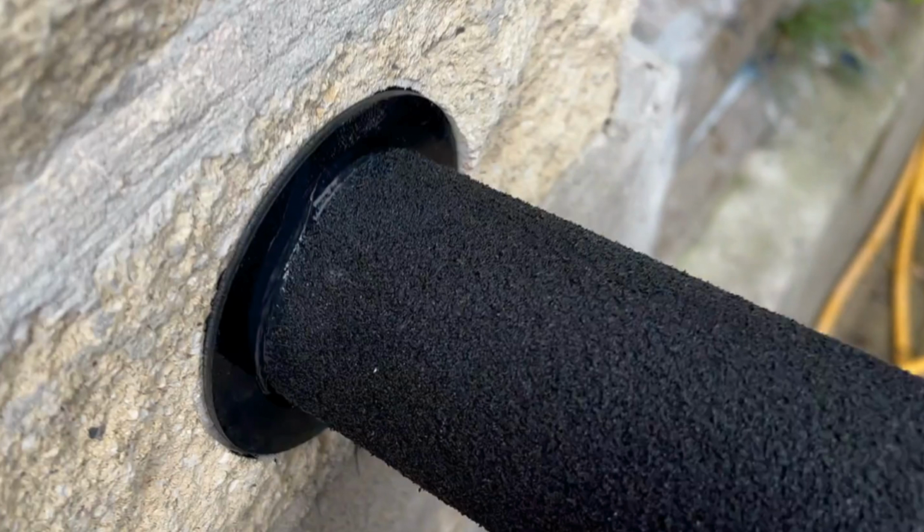This is why we left this one when we ground it out. As you can see, the sealing ring is proud. If we'd have ground it 3 to 4 millimeters, then that would have been flush and it'll look a lot better. Still sealed, still looks good, but it'd be nice to get that in and then flush with the wall.